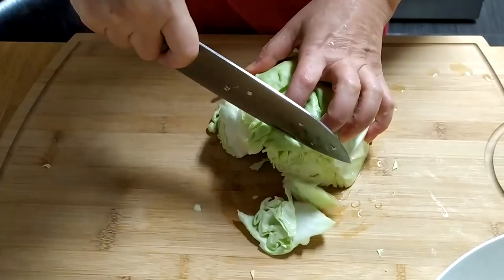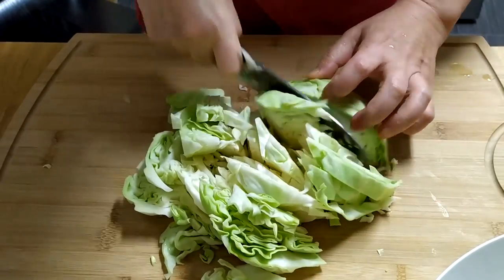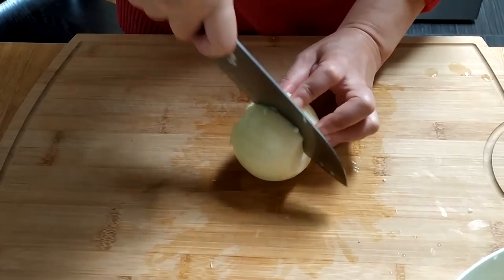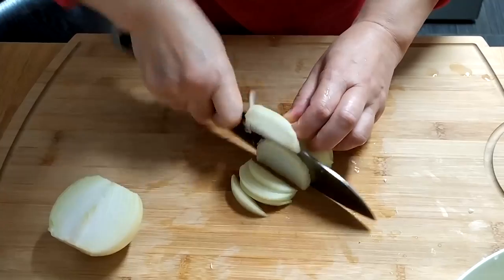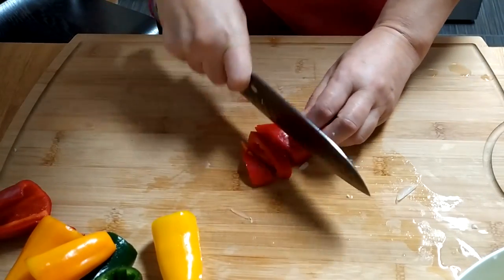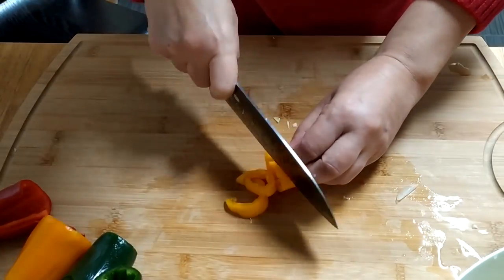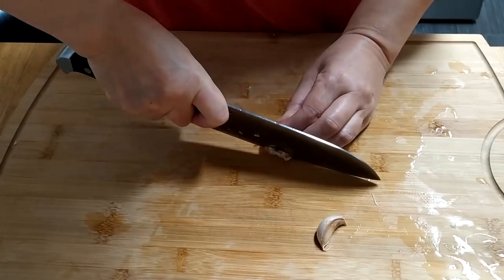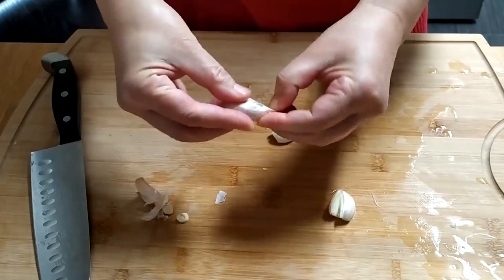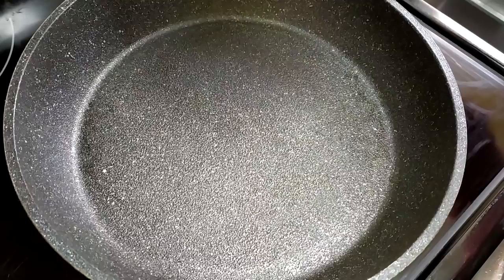If you use hard cabbage, it's better to cut it into shreds. We also prepare some onions and peppers. Pepper, you can choose spicy or not spicy. Lastly, prepare a few cloves of garlic. Then we can start cooking.